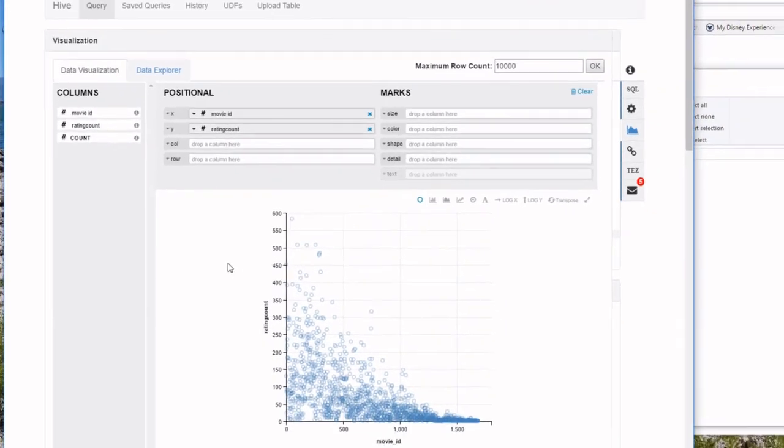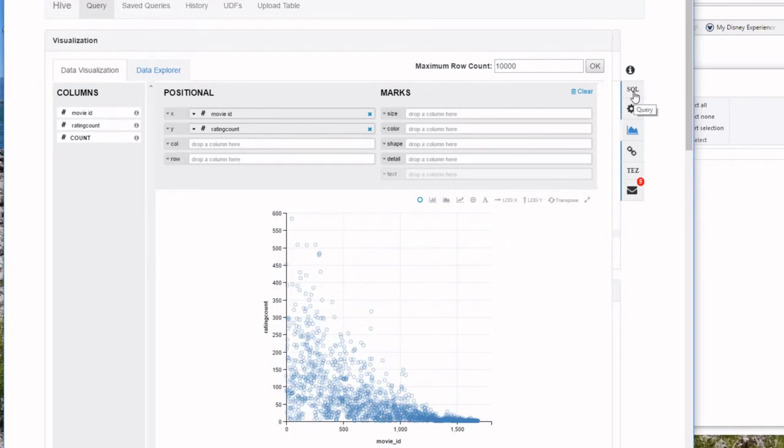And you can see this little scatter plot here that shows the rating count for every movie ID. And just by glancing at it, I can see that there is in fact a relationship between movie IDs and popularity. For whatever reason, the more popular movies tend to have lower IDs. So, interesting, isn't it? Maybe that's just because they were assigned in order, and older movies have been rated more because they've been around more. I don't know. We could dig into that if we wanted to.